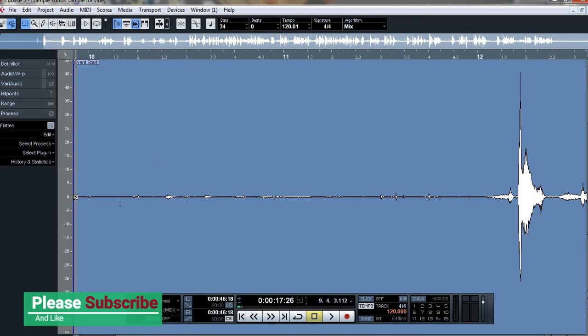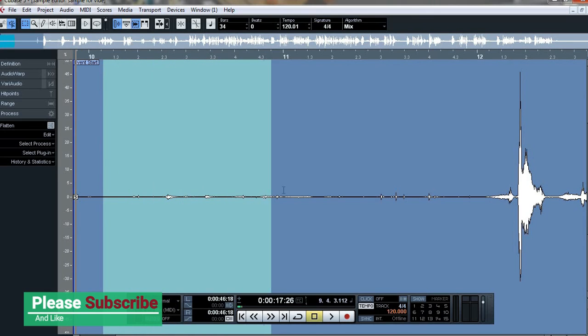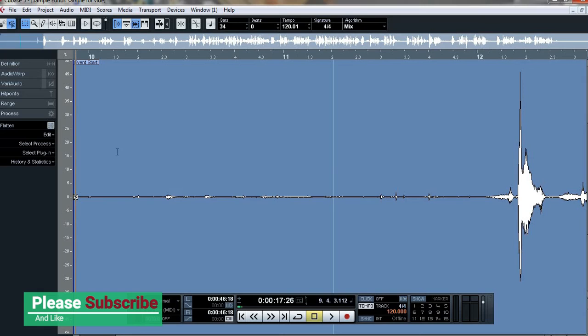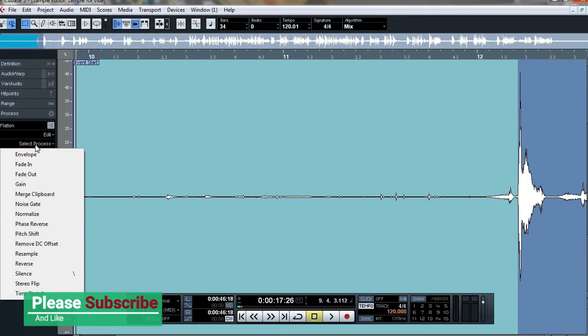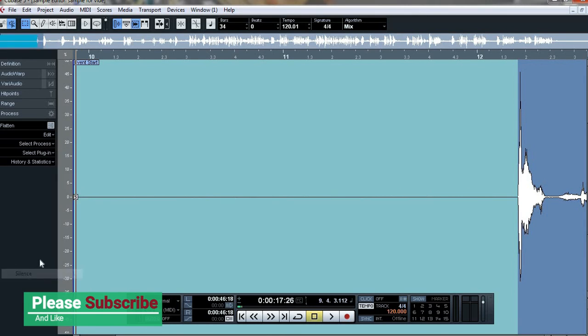So to clean it, you have to select it. You have this sign here to select it. Select everything here. Then you go to select process, then silence.